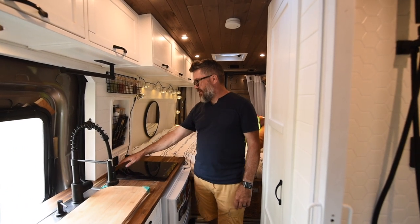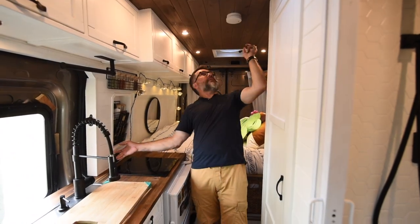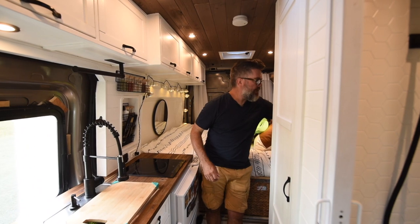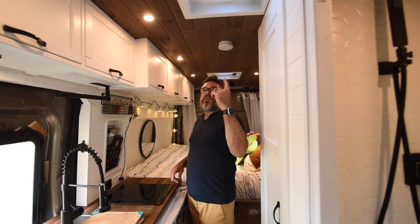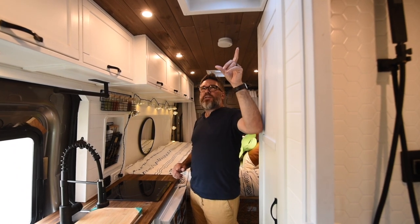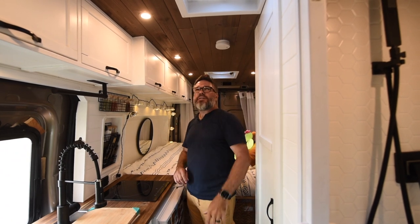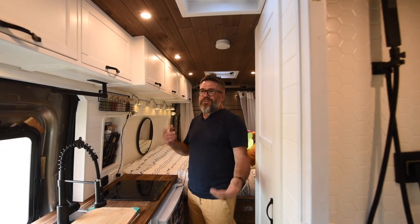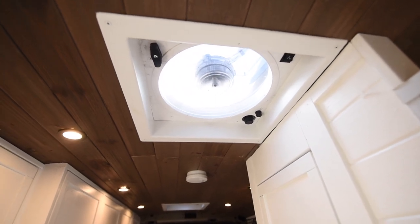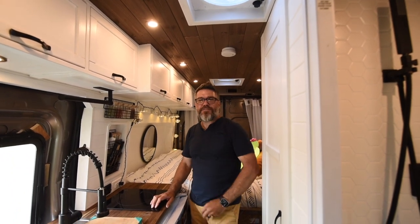We have three light switches here. One is for the overheads — one, two, three, four lights in the front part — and in the back there's another switch for the bedroom on a dimmer. I decided to go with two fans. In my Nissan I had a fan in the back and an air conditioner in the front, but that felt like too much weight and air friction for something I only needed a few times a year. With the dual fans here I get cross-breezes, and we survived 110-degree weather a couple days ago, so it worked out well.